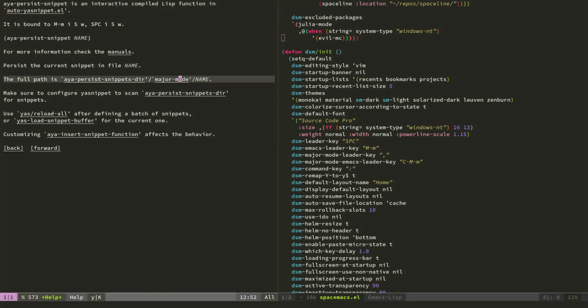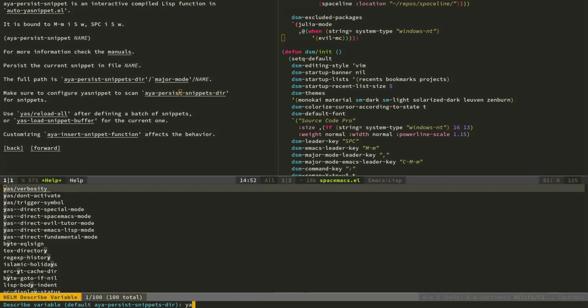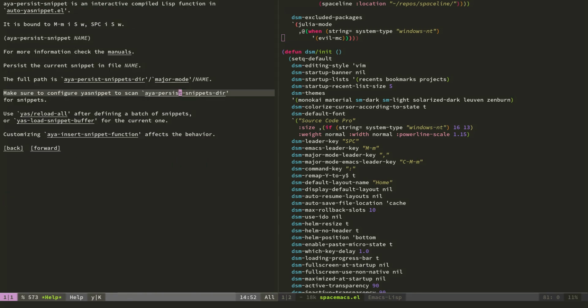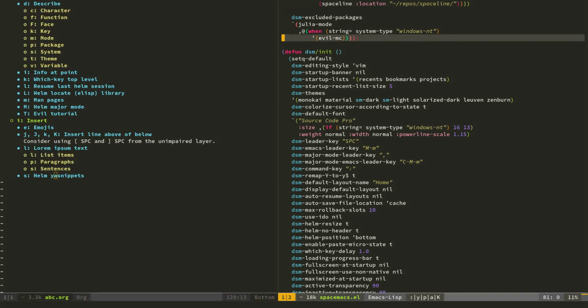Let me go back. And yeah, snippet dirs, that includes that folder. So that's good. So if I'm in a snippet buffer, then this should save the snippet for me. The only question is, how do I get to a snippet buffer?